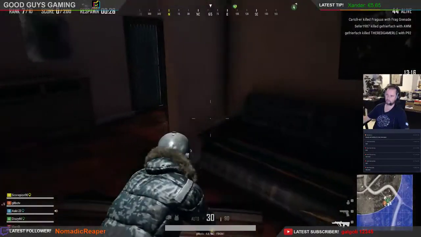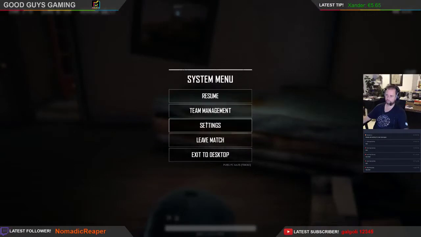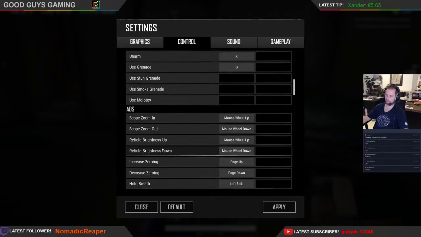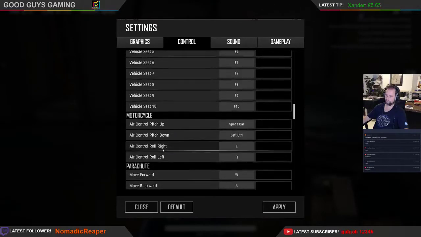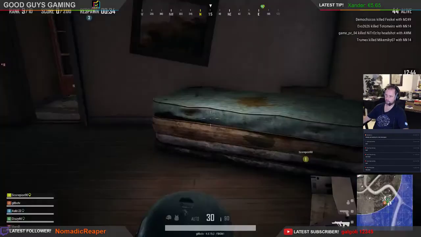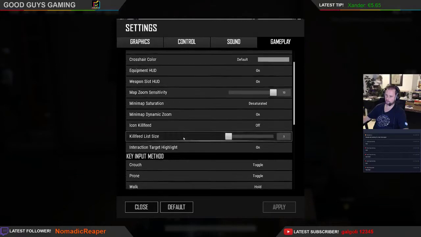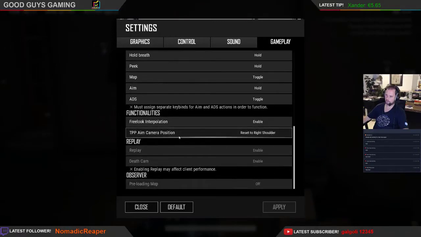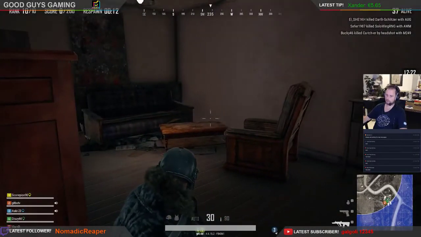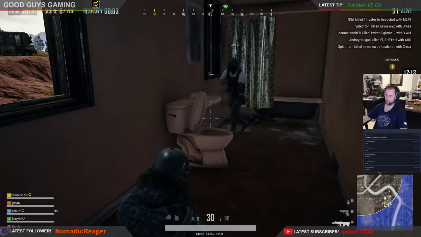Ooh. Hello. I'm a zombie. What kind do I have? So it's a heavy LMG. Jesus, what's that? Push to talk is T. Ugh. I'm a zombie. Hello, I only want to lick you.